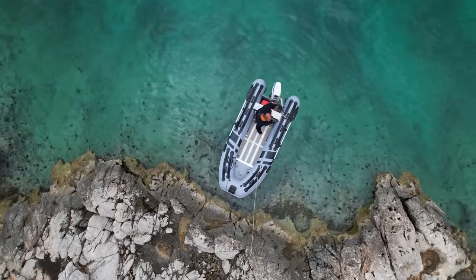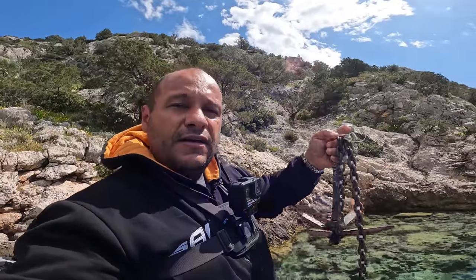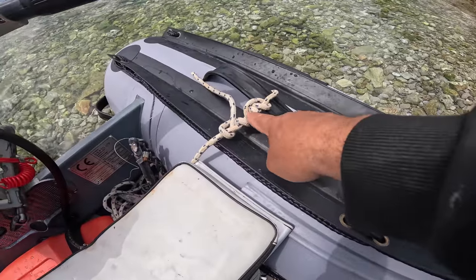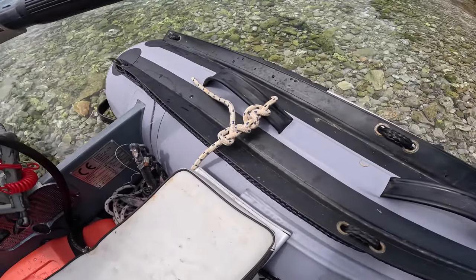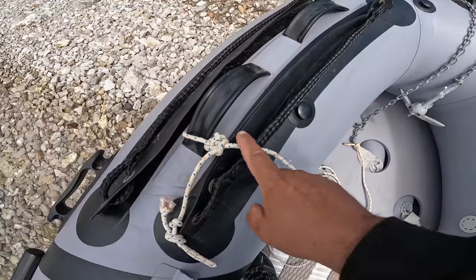If you are in the inflatable boat, it's even easier. I personally use for the rear part an anchor of 1.5 kilograms with a thick chain that is 1.5 times the length of my inflatable boat, so it will have enough weight to go down on the bottom and the weight pushes the boat back. Both anchors are pre-tied securely. It is the first thing we do when we enter the boat. Your expedition, your boat, and your life depend on the anchors.